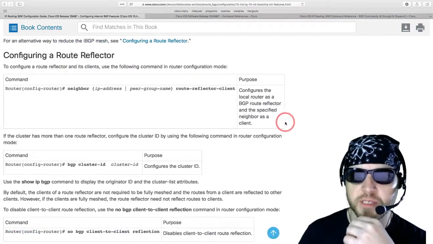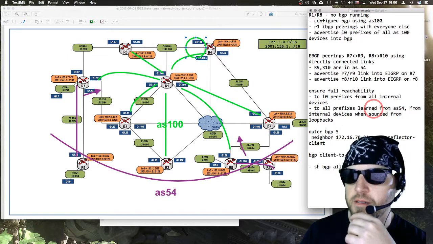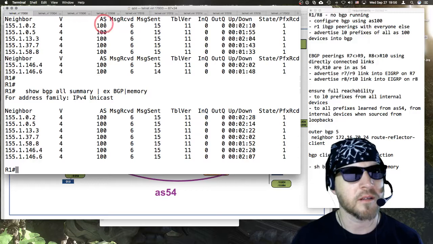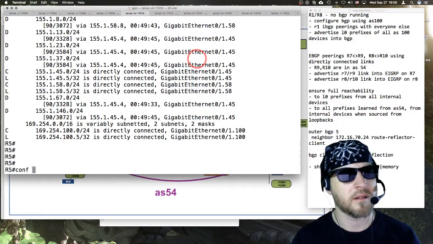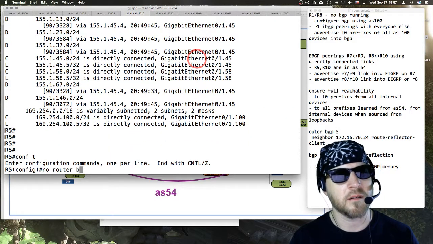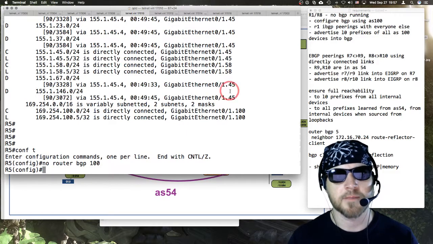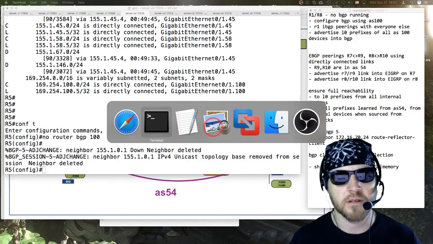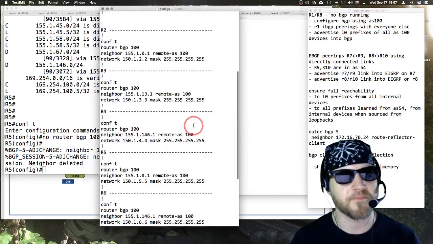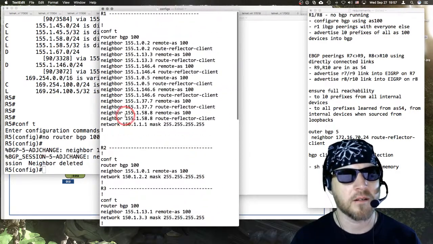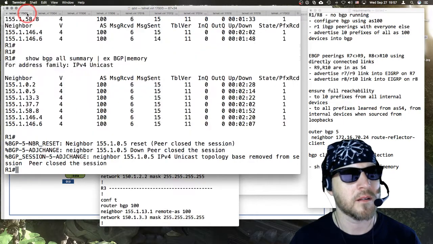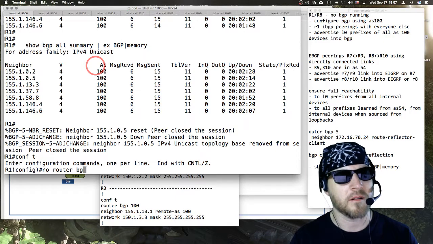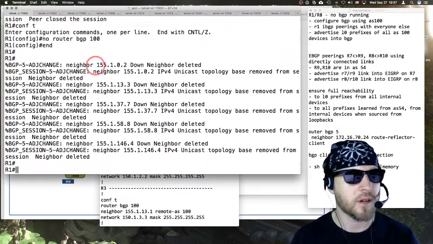And I'm going to take away BGP first. You can just do it here. Yeah, let's just take it out as well. Router 1. It's okay, we'll put it back.